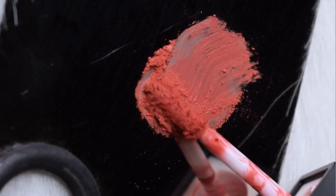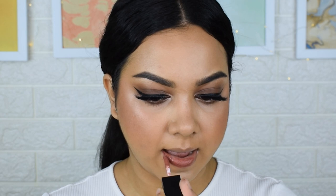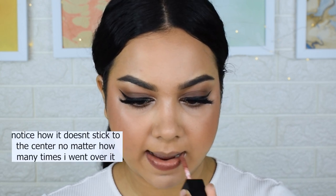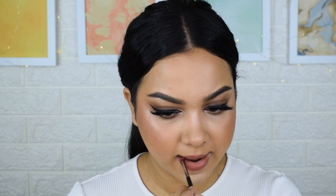Once it's a liquid you can apply it on your lip like you normally would. But the bummer is that the wand has powder in it because it sits inside the box, so when you put the powder wand into the liquid and try applying it on your lip, it just starts to pile everywhere. The best way to use this is to open it, put the powder onto a palette or the back of your hand, take a lip brush, press and swirl on it, and then use it that way. The product stays a powder and there's no awkward in-between transition stage, making it a lot more convenient.